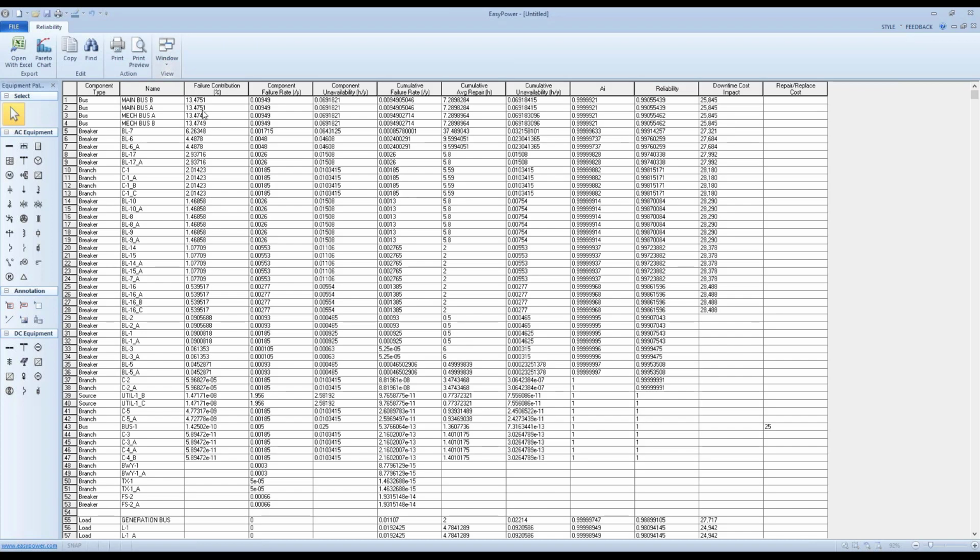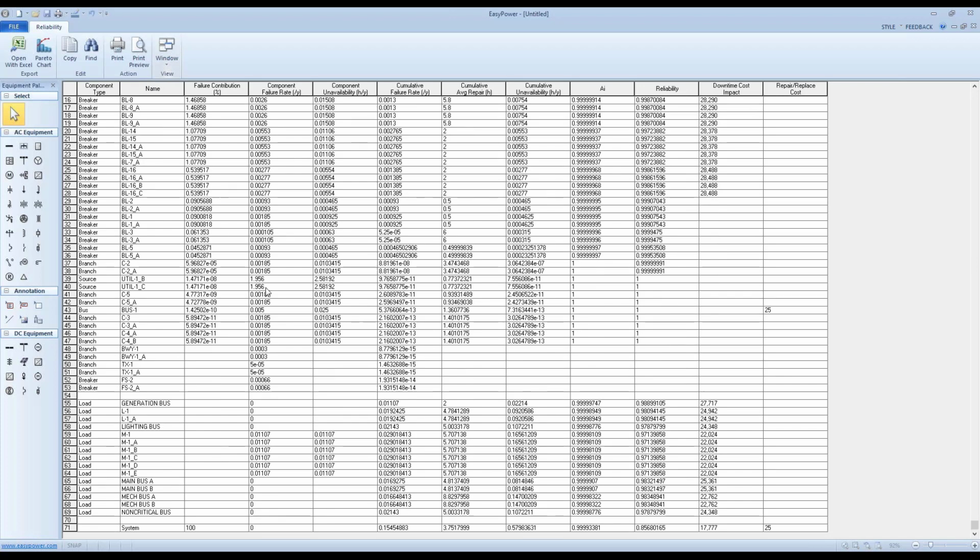Analysis is done. I've calculated my failure rates for all of my individual components and branches and the percent contribution of each, so that I can plot a Pareto chart and choose which components to go after, which are contributing most to my unreliability. Most importantly, now I'm down to my load branches. So this is what I care most about. One they focus on in the spec a lot is the lighting bus. My failure rate for that is 0.021. The average repair is 5 hours, and the cumulative unavailability is 0.1 hours per year for that lighting bus.